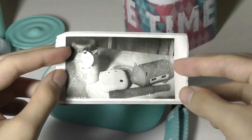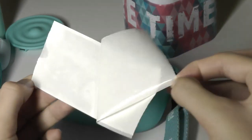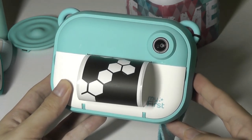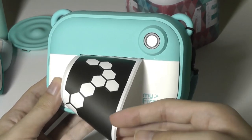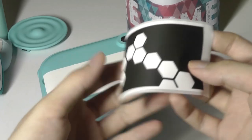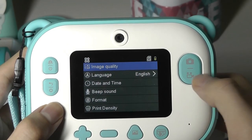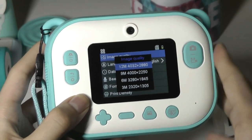Because it's using a thermal print, it is instantly dry. As long as you aren't using it in extreme temperatures, it will just preserve itself. It's also a sticky kind of paper — you can take out the backing and attach it onto a piece of paper or stick it onto whatever surface. Here is an image with better contrast since we're pointing it directly at a light. It's an inkless printer in the sense that the thermal paper contains all the ink crystals already, which are just activated when the printer gets hot, so you don't have to worry about any liquid inside the camera. The color images are also saved into the camera itself.